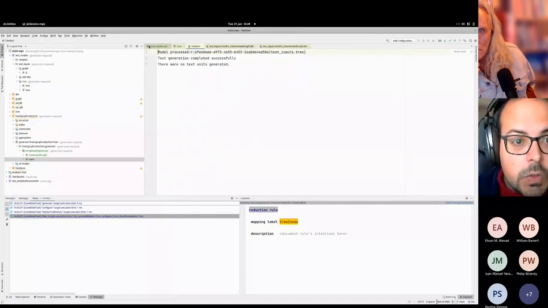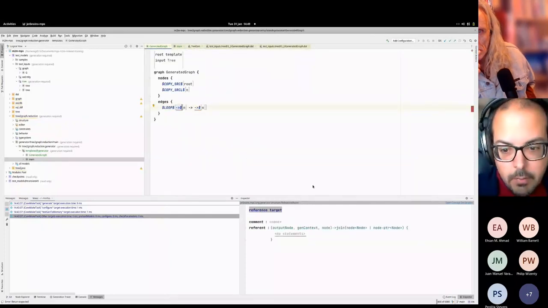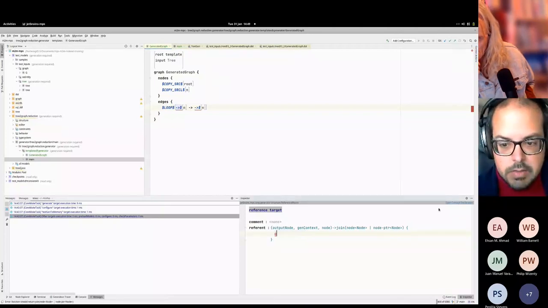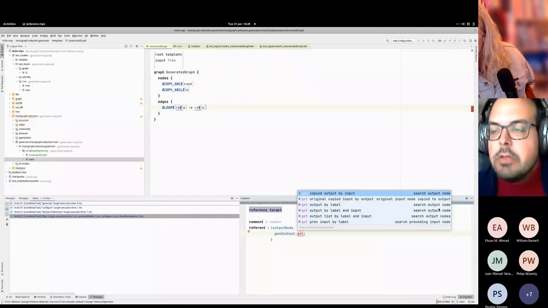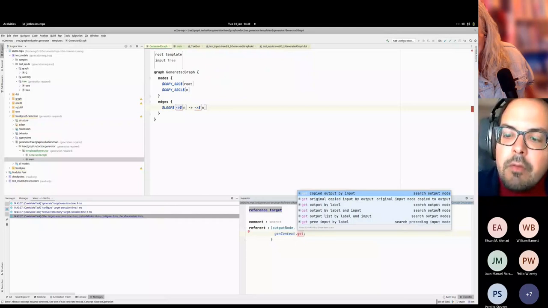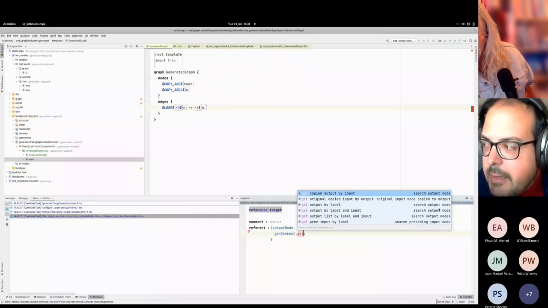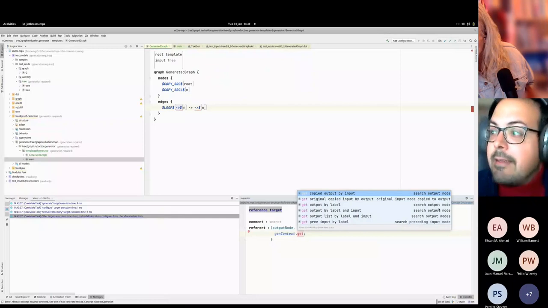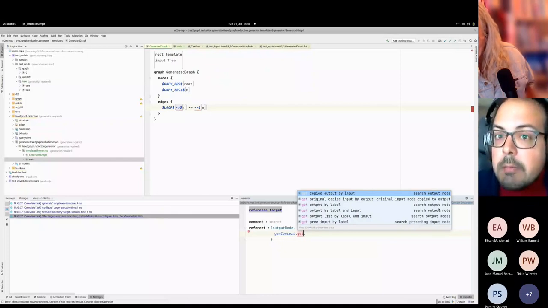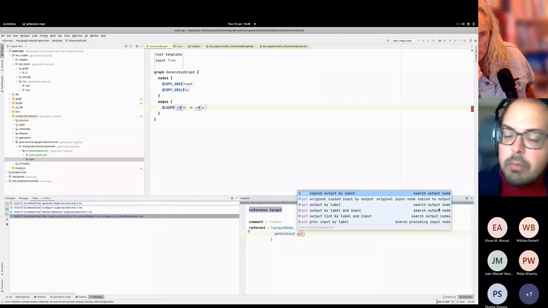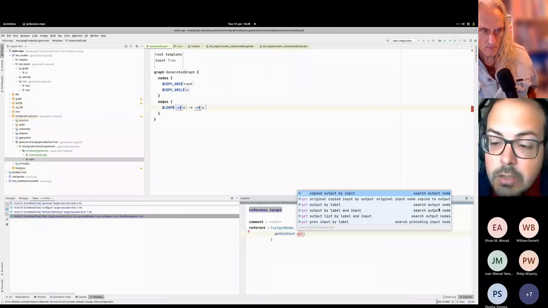So I can go back to that root template that we had, and I can say gen context. Gen context is an object that exposes a set of methods. One thing you'll notice in MPS is that methods may not look like your typical Java methods, because since they can extend Java however they like, they will sometimes use special syntax just for that. This will be mapped to Java in the end, but it doesn't look like Java when you're actually calling it.